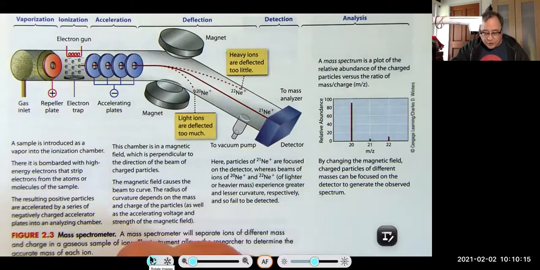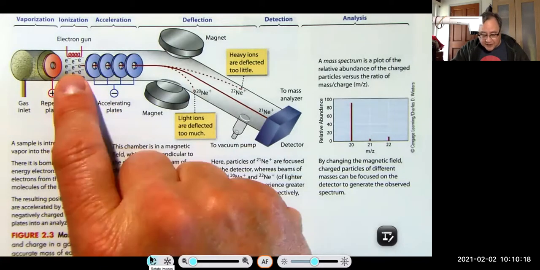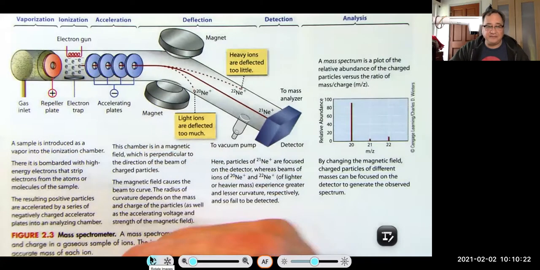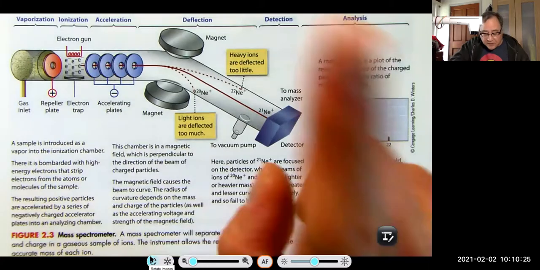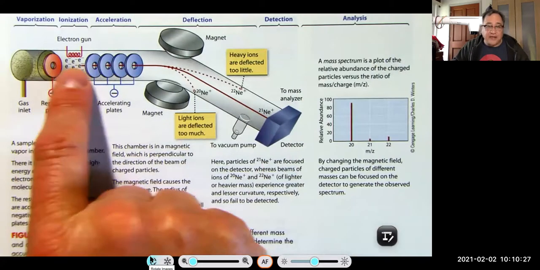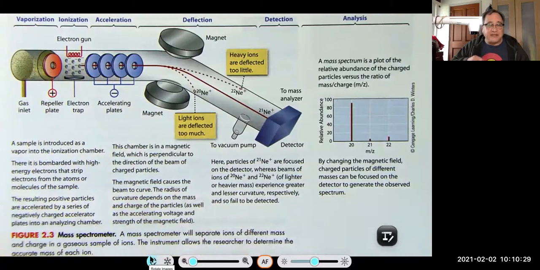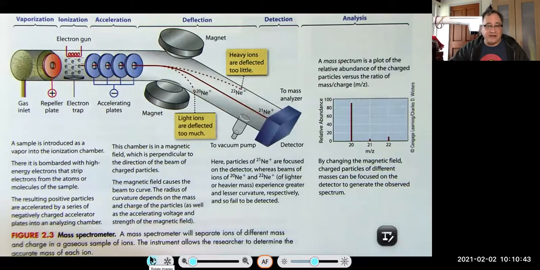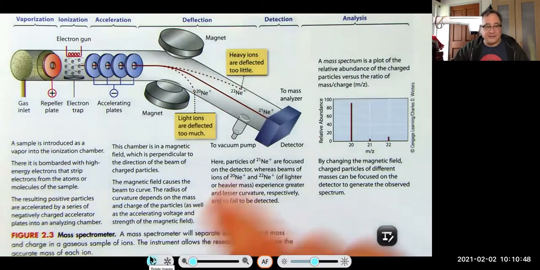What they don't show you is that most of these cations are going to hit the plates, get an electron, and just become a neutral atom again. Some of them, however, will be accelerated and they'll make it all the way through these plates. And because it's being accelerated, it will be going at a very fast speed. The speed depends on basically 2 things: the charge on the cation, which is +1, and the mass of the cation. So it will be accelerated to a certain velocity.